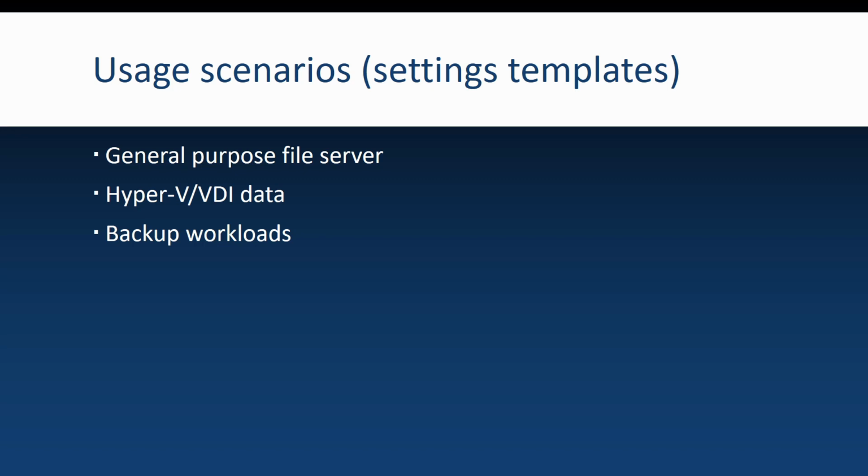The next scenario is a Hyper-V server or VDI, and this is something that came out new in Windows Server 2012 R2, because on 2012 you could only deduplicate VHDX files that were not used, but starting with 2012 R2 you can now deduplicate VHDX files that are in use. Very big improvement. Another usage scenario are backup workloads, and this also has seen a lot of enhancements in Windows Server 2016. So if you have a DPM server, for example, you could use dedupe to save a lot of space for the storage.